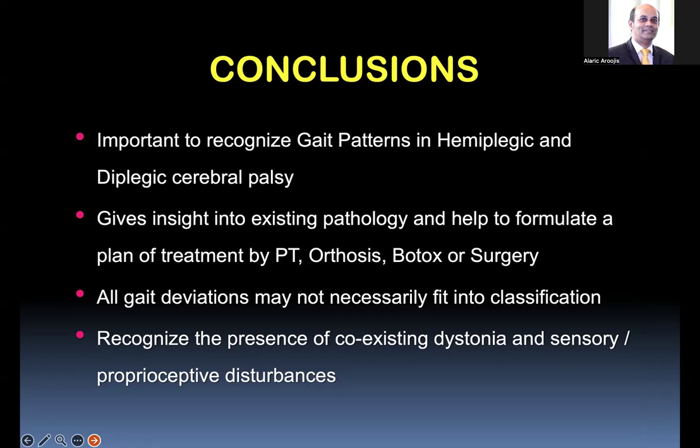Again, remember that not all gait deviations will fit clean cut into these lovely partitions. There is always some overlap between the different types. So our minds must be flexible to understand that though we like children to fit into these neat boxes, it doesn't always happen. Most of these children can be classified into one of these different gait patterns, but there are some who may not be able to classify. And then you can just describe the gait pattern rather than trying to forcibly fit them into one of these boxes. And a descriptive way to describe these children also is useful.